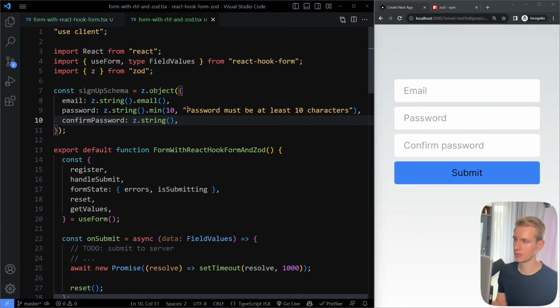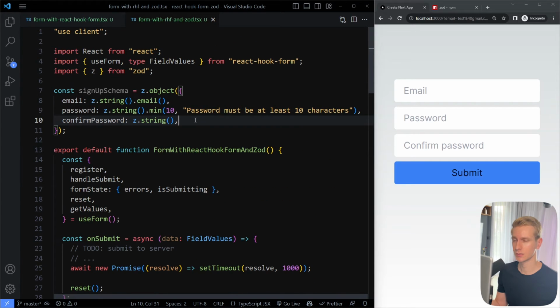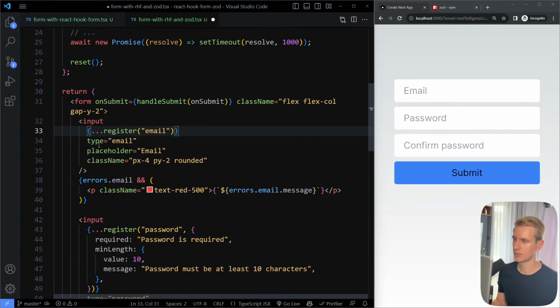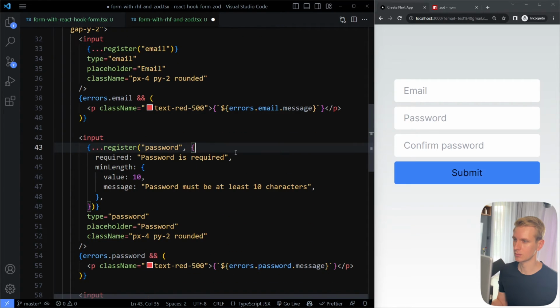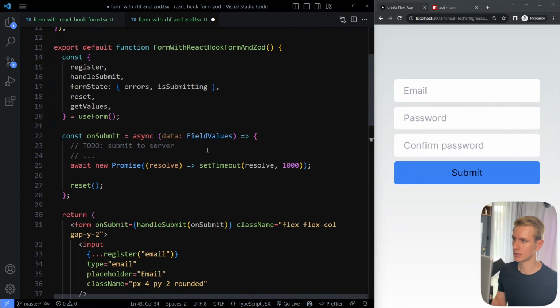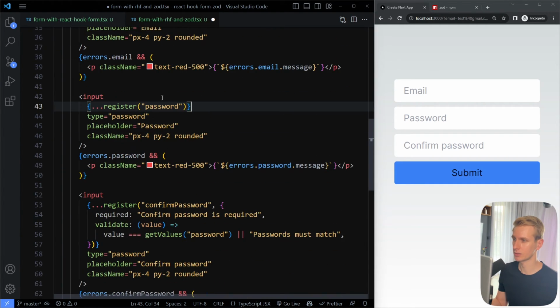So now we have the validation centralized in one place, right? Not only on the client do we want to make sure that the email is required, but also on the server. Just the fact that we added the email here will already make it required, right? So now we can remove it from React Hook Form. And the only thing we need to do with React Hook Form now is just register these inputs. So here with the password, where we say password is required, we don't want to do that with React Hook Form. We want to put that in our schema because we want to do the same thing in other places as well, not just here in the form on the client.